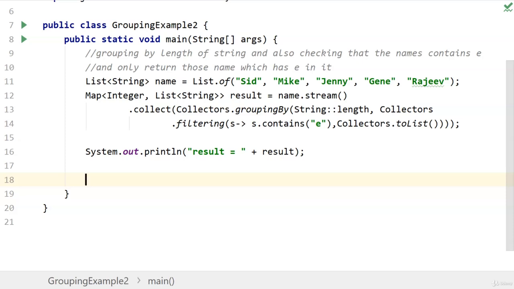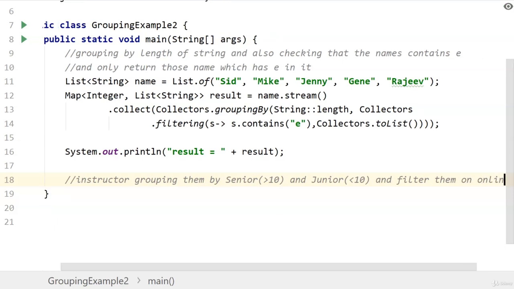So let's implement this. This example is instructors grouped by senior and junior. The senior is greater than 10 years of experience and junior is less than 10 years of experience, and filter them on online courses.